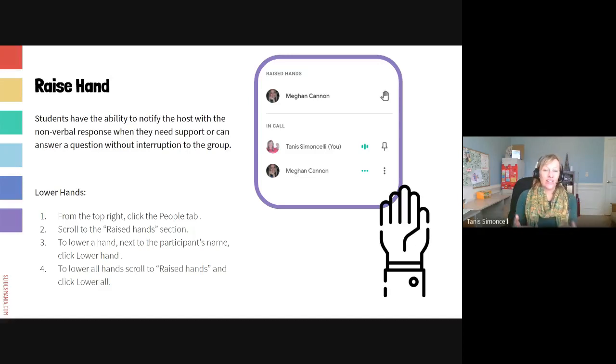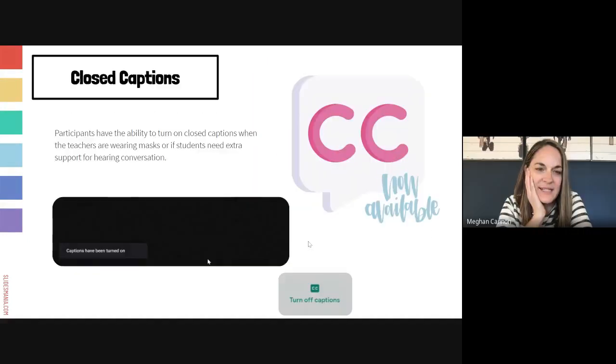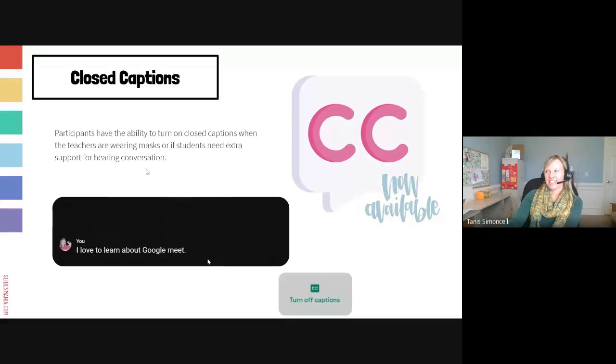So that is a very simple tool. That's a great way for students not to have to unmute to be called on, that you can actually just have them raise their hands just like they did in the classroom. All right. That was an anticipated update, wasn't it? People were waiting for that one in Google Meet. Really excited. Yeah. All right.